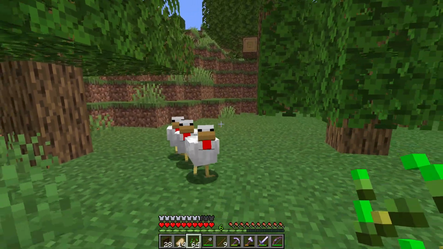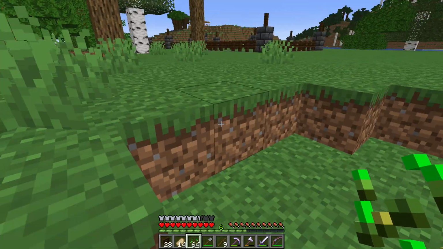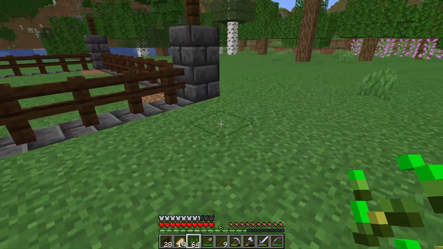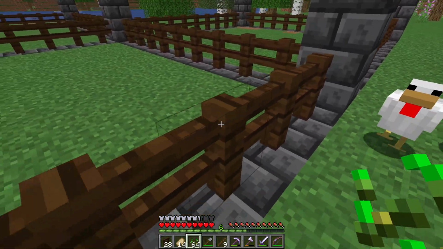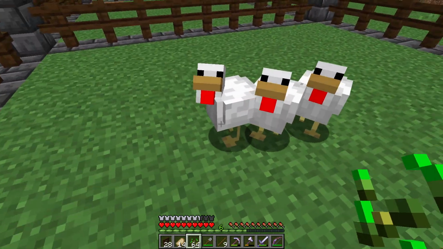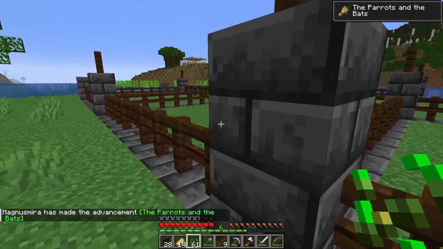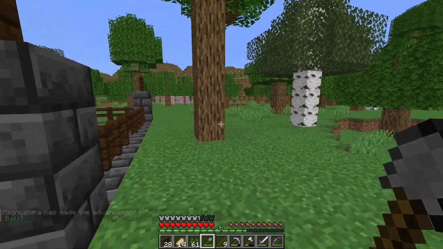Now, realistically, all I want is chickens, sheep, cows. I'll take that tree out too. It's a little close. Come on. Done. And now I went ahead and bred them so we'd have four chickens for breeding purposes.